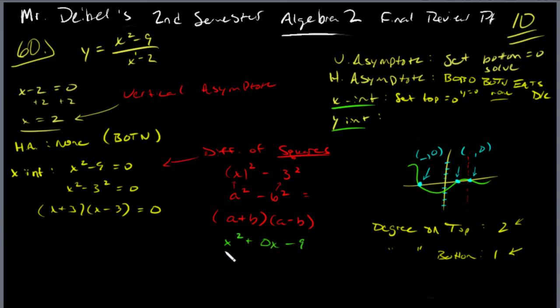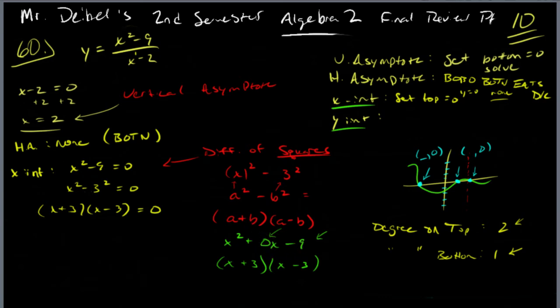And then if you think about regular old quadratic factoring, where your leading coefficient is 1, you think about what two numbers multiply to give you negative 9 and add to give you 0. Well, that is a plus 3 and a minus 3. Those multiply to give you negative 9, and they add to give you 0. And so this is what you get. And it's the same thing using the formula. So a difference of squares will always work this way, where you think of it as 0 x's, and it'll always factor out this way.